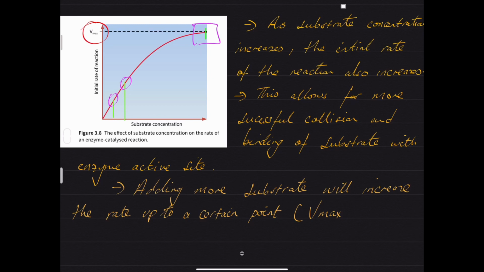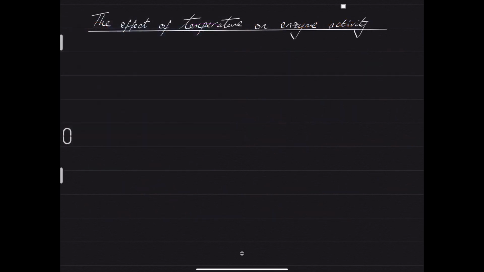And why this is important, because what's happening is that the substrate concentration, as I mentioned earlier, is finding it difficult to find a free active site, and that's why you see this leveling off, and then you should use the word plateauing at Vmax. So there is a plateauing where the substrate concentration may increase. On the x-axis we can see that the substrate concentration will continuously increase, but the initial rate will not, because the graph has plateaued, and this is because all the active sites are occupied. So just be aware that you can use these words when describing a graph of this nature, at how substrate concentration affects enzyme activity.